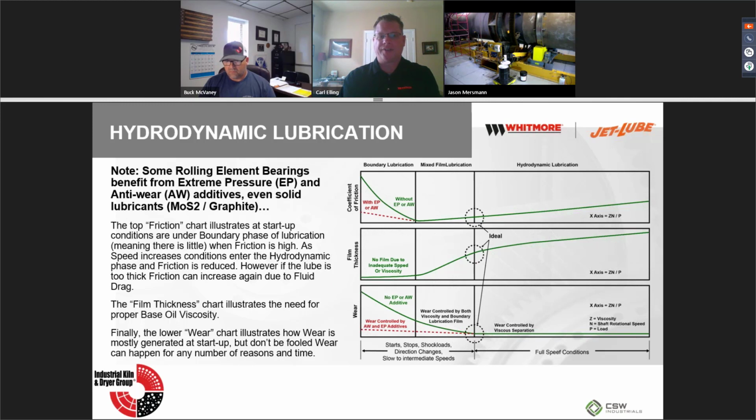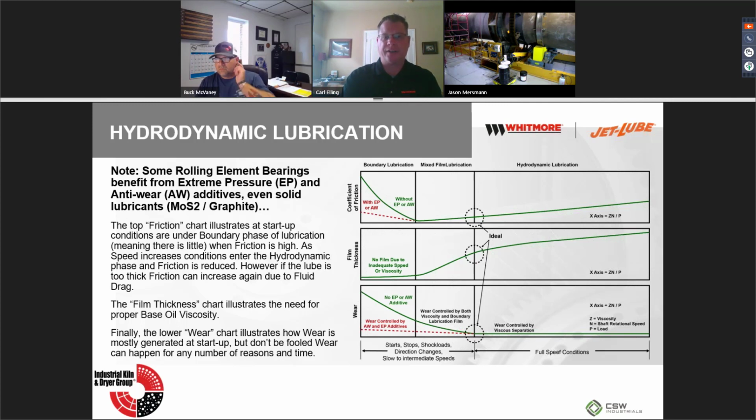So this is where viscosity and the EV additives are working together. And then from there, once you walk into the hydrodynamic lubrication regime, that's where you've got the ideal thing. So you've got viscosity, you've got the rotational speed, and you've got the load that are all key pieces here. But this is where the anti-wear and EP of your particular product is ideal.